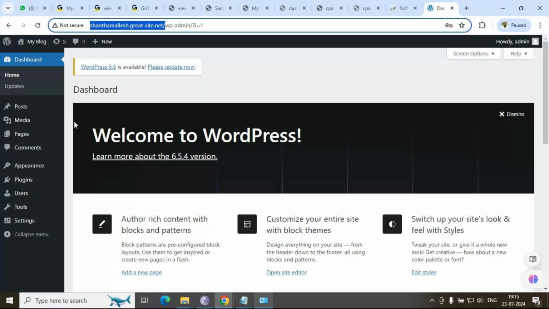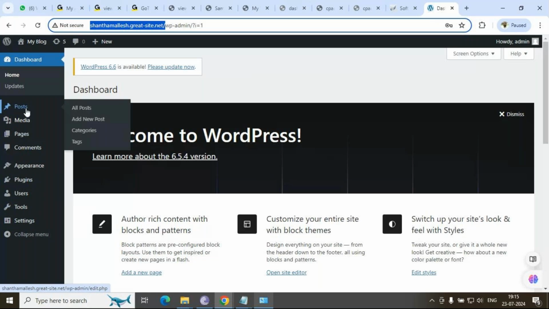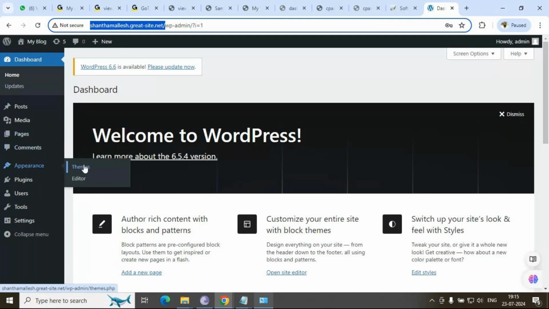Okay, now I'll take some of the overview like posts, media, pages. If you want to create multiple pages, like we did in Google Sites, here also we have options for creating web pages. By clicking add new pages, you can create multiple pages. Appearance is nothing but the themes.